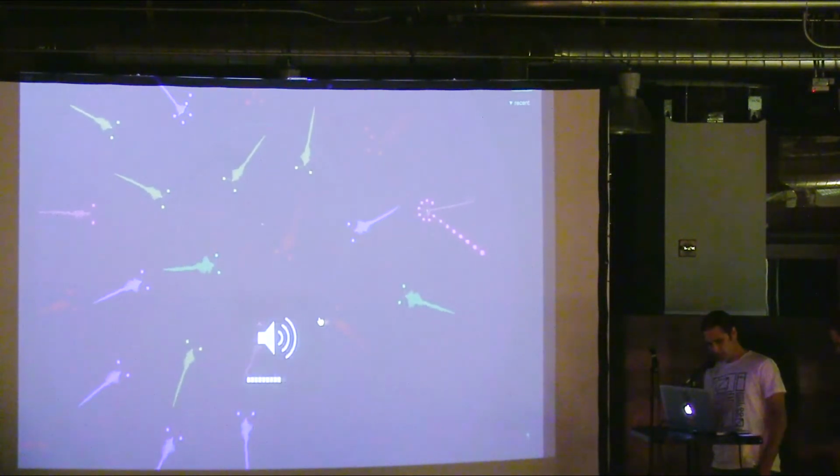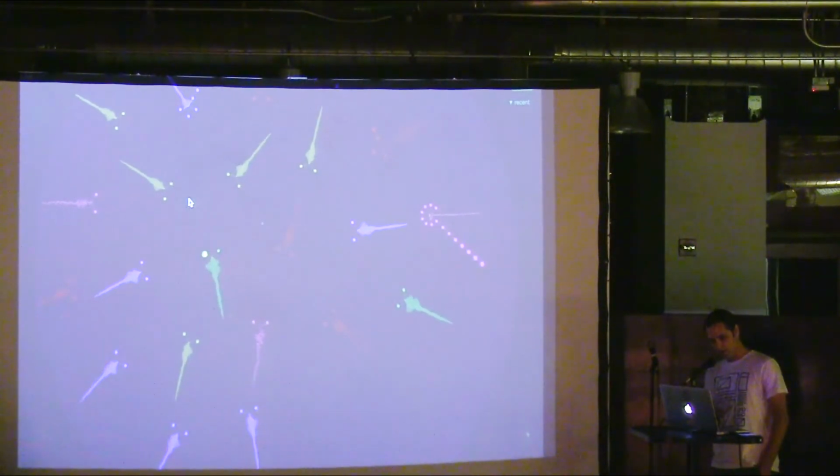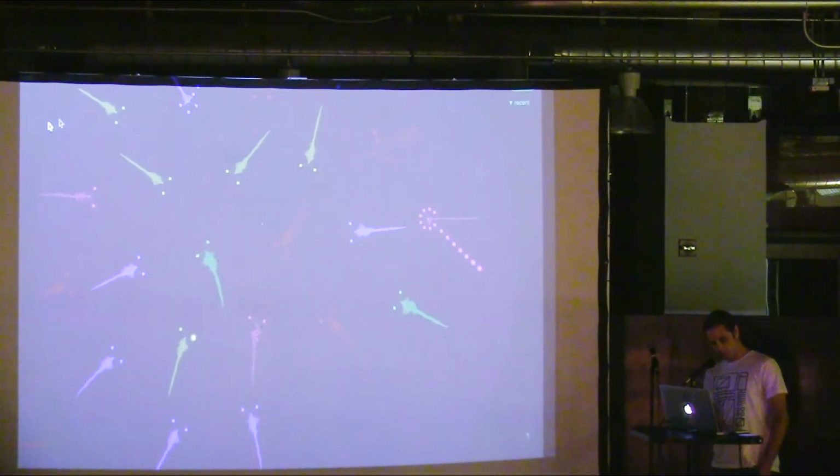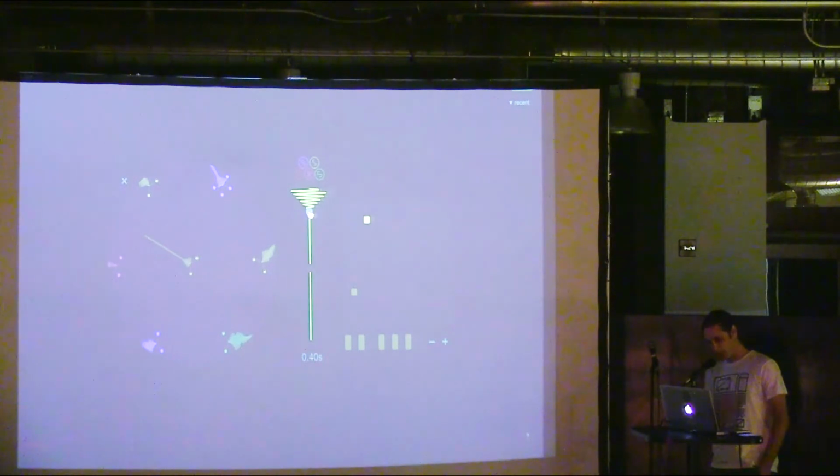The musical creation process is a bit like a game. None of the controls are labeled, and it's a process of discovery to figure out what these controls do. But as you play with it and become comfortable with it, you begin to see patterns in what the controls do to the sound. These colors represent waveforms.